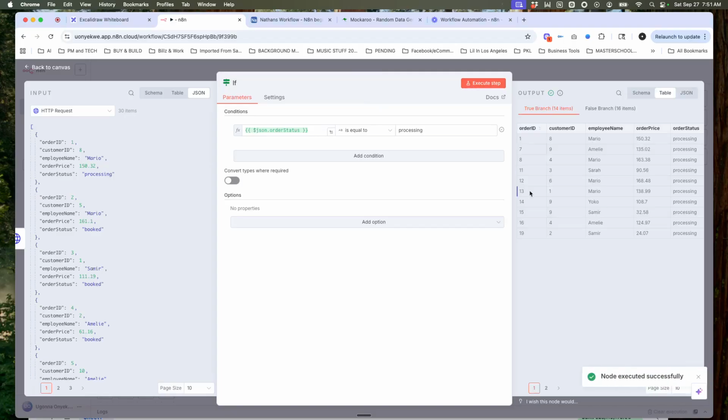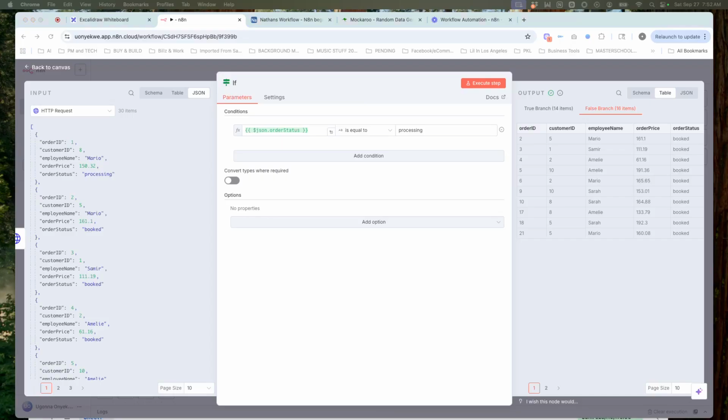And then after that, I think that's the only condition that we want in this case. So when I execute that step now, we can see that we've gone from 30 items down to 14 in the true branch, which is all the orders that are processing. And then the false branch, which is the other branch, is going to give us 16 items. These are the ones that are booked. In terms of the next node we want, let's set up the true first.